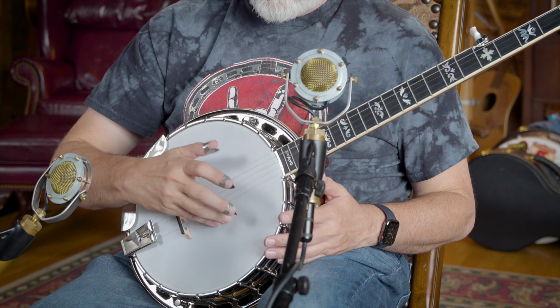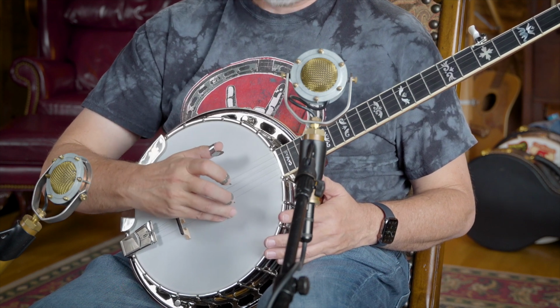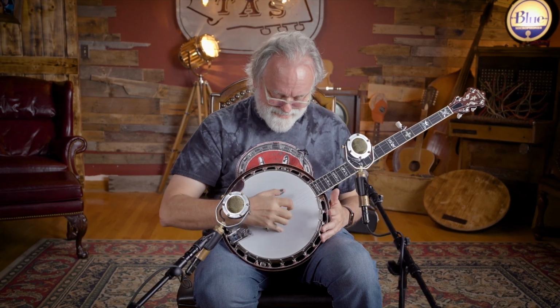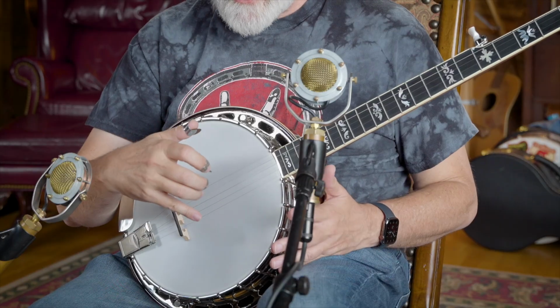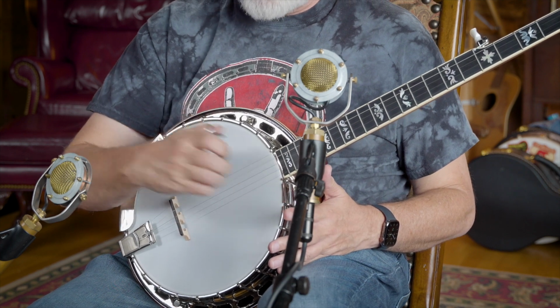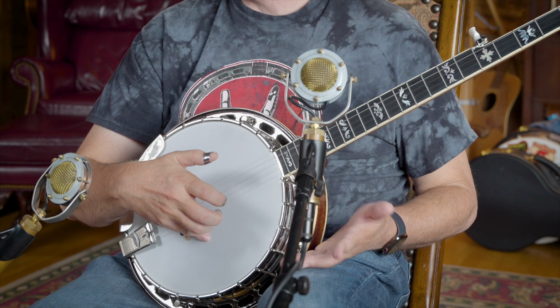You'll also notice that I have taken my pinky and I'm touching the head with my pinky. Some people touch the head with both fingers. Some people just use their ring finger, pinky. I just use my pinky because I'm demure. So we use that, and that helps you stay where you're not moving around. So it's an anchor, but it's not really.